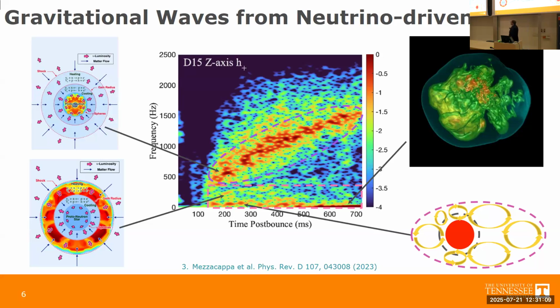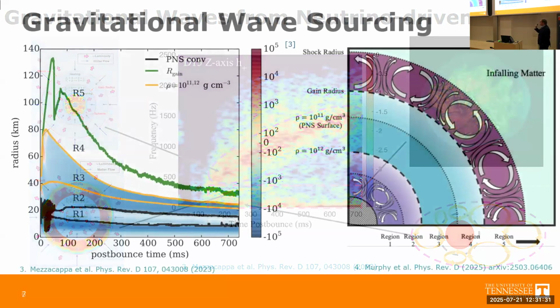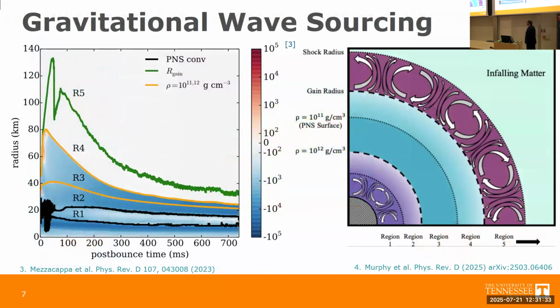So because this is tied to something that's deterministic, and because it's the strongest part of the signal outside of the ramp up to the memory, that's why we're really interested in this and why we're motivated to investigate this feature from a detectability standpoint, and then from extracting important physics beyond just getting a detection. So the rest of the talk, that's what I want to focus on, is that part of the feature.